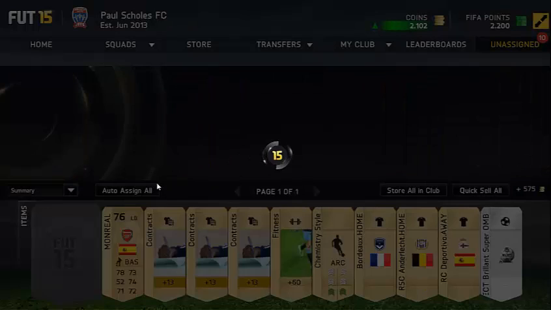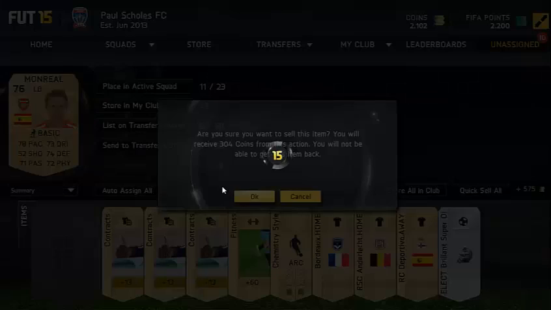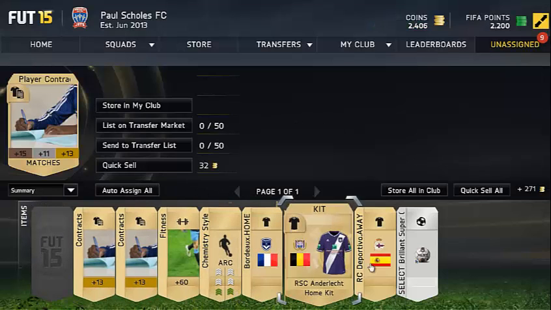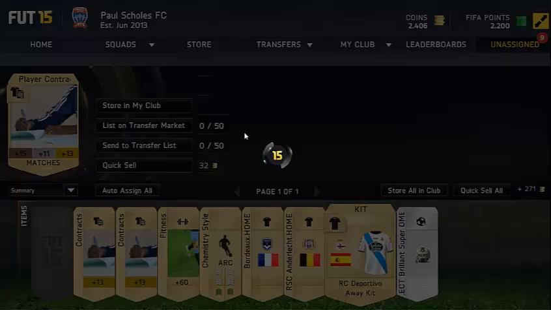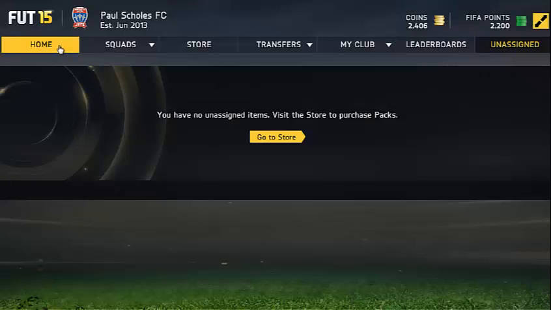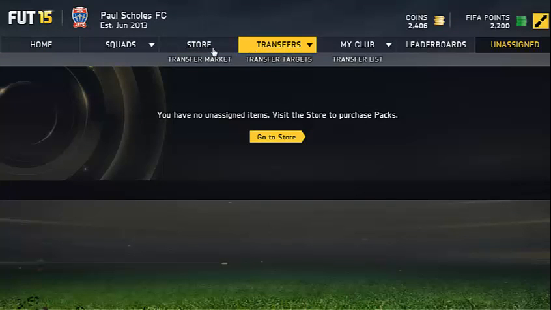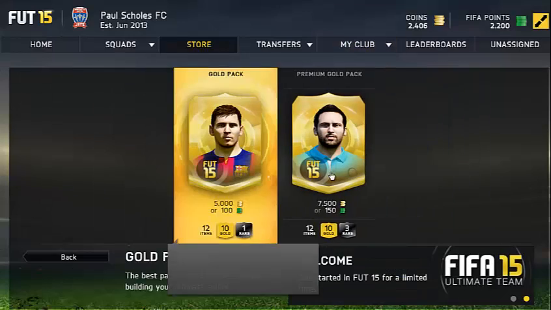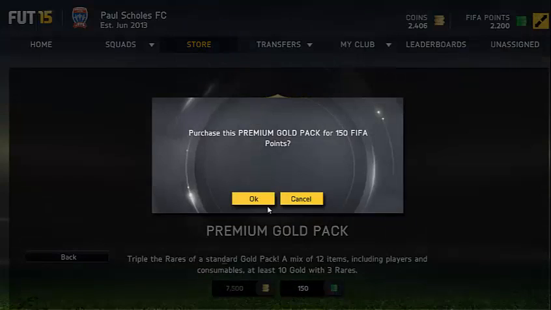And if you haven't seen, the new team of the week has Ronaldo in it, so a lot of money to get there. And then they've also got Milner. And there's also, who's the other guy in it? Rakitic is also in it as well. So we've got 2,250 points here ready for packs. So let's get on with it. Here we go.